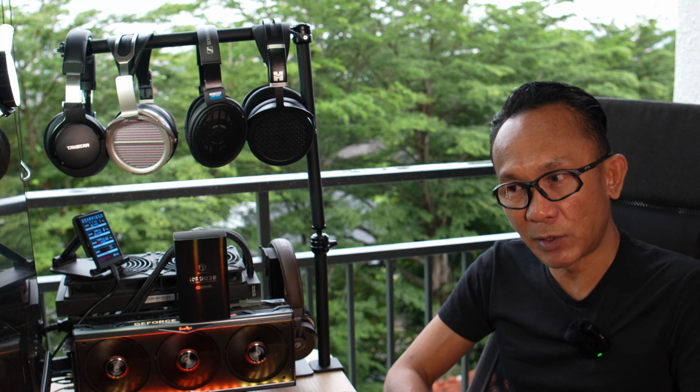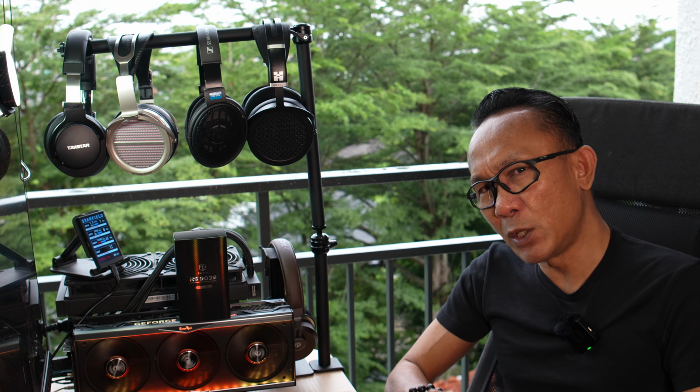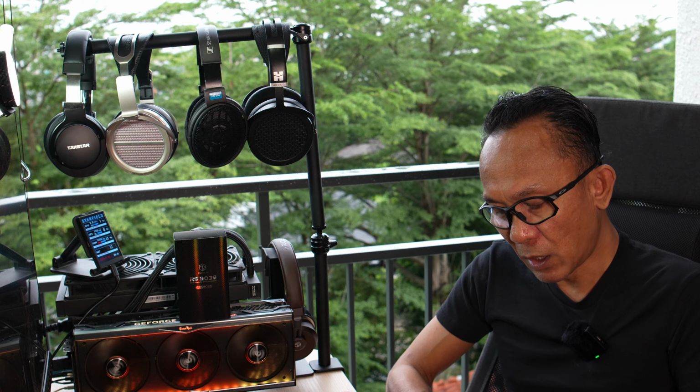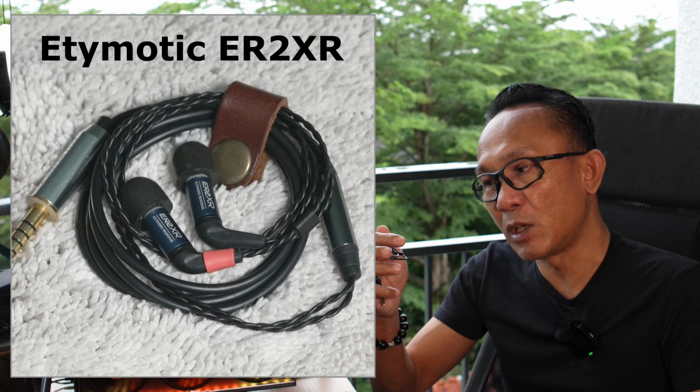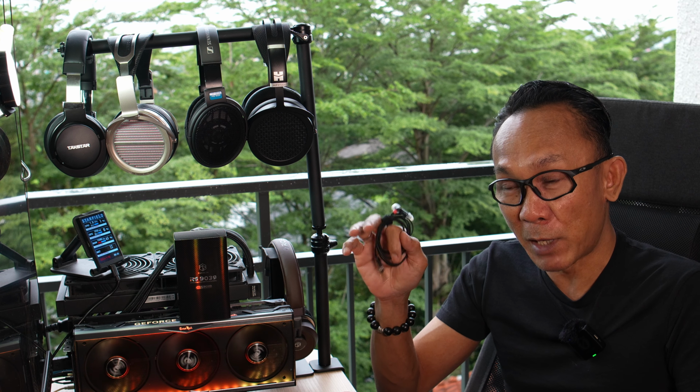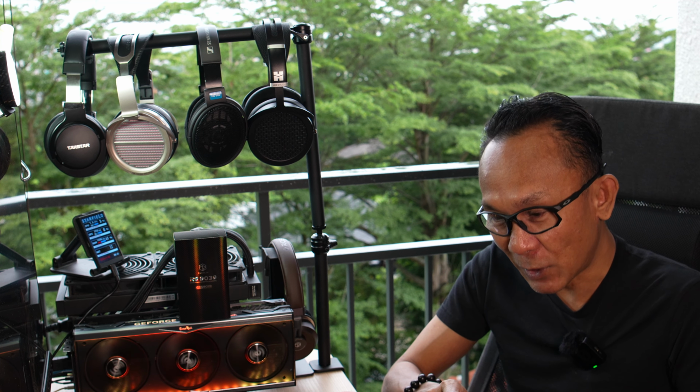Yes, why do I say it is a bright sounding dongle? Usually with any kind of test on dongles, especially for dongle madness, I start off with this Etymotic ER2XR here, which is my neutral reference with a mild boost in the lower frequency.